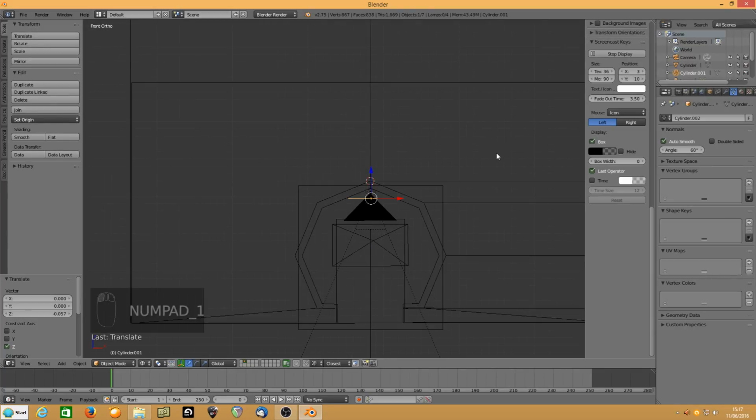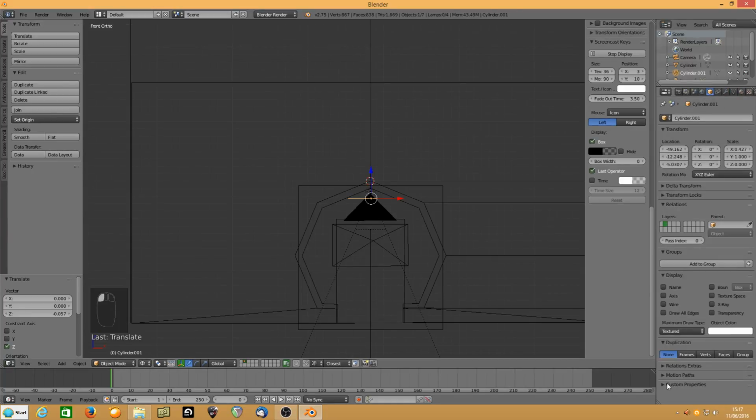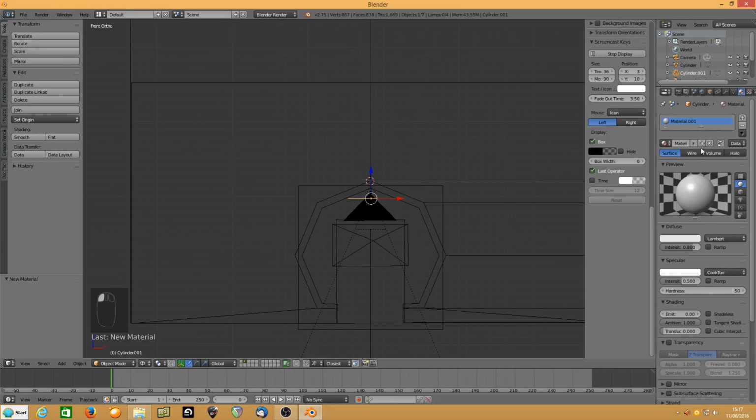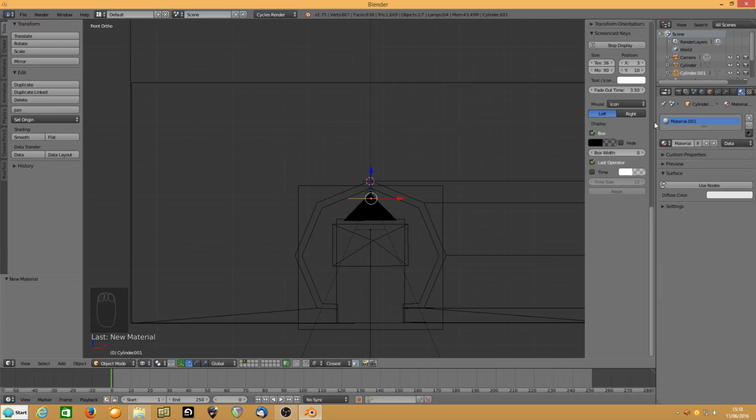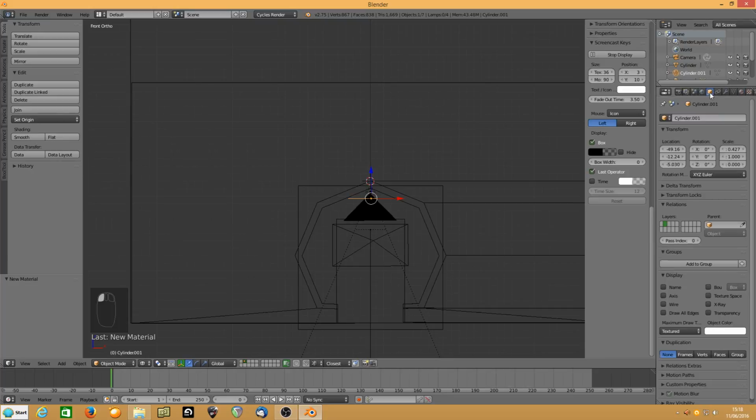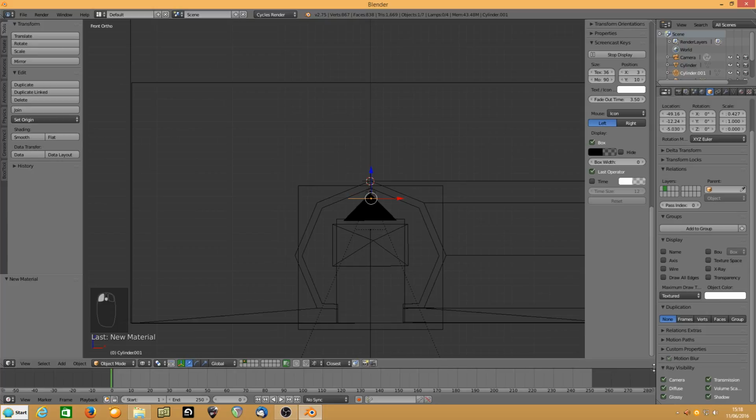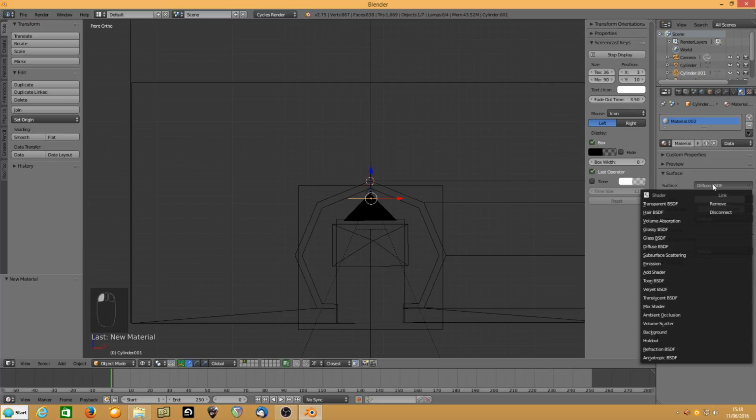And I'm going to make that an emissive object. So, first of all, give it a texture. Ah, I'm in Blender renderer. I thought I needed to be in Cycles. Delete that. Thought something didn't look right there. Right, ray visibility. Don't want it seen by the camera. So the material, and I want that to be emissive.